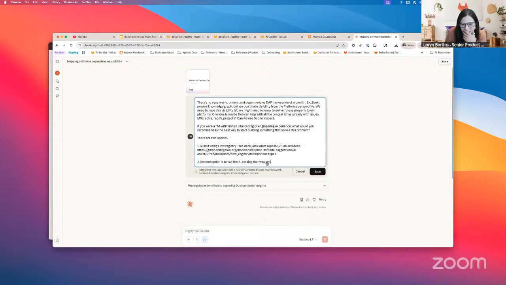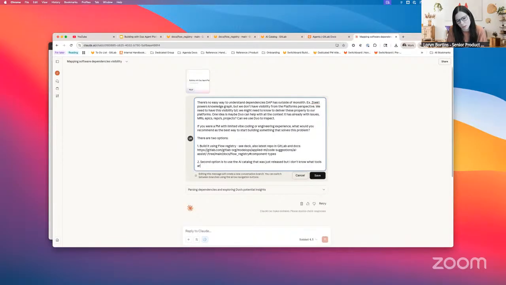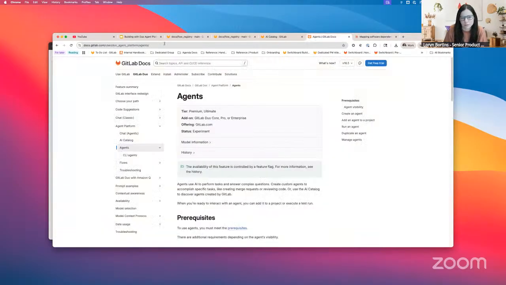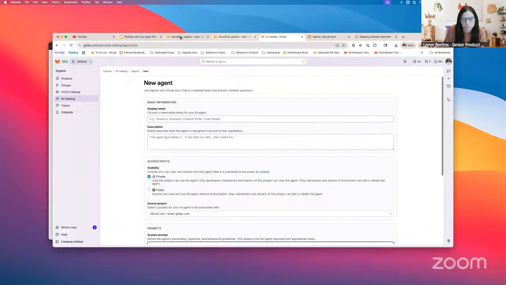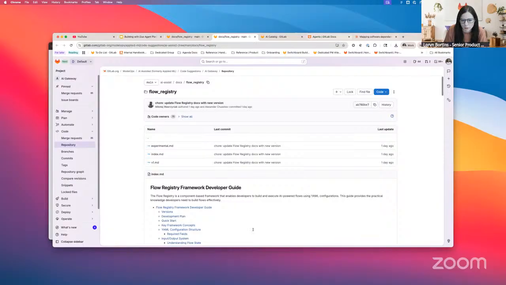Okay, let's find out what happens. Second option is used. Canada was just released, but I don't know what tools are. Right click.